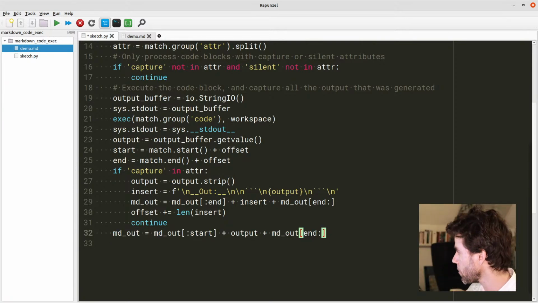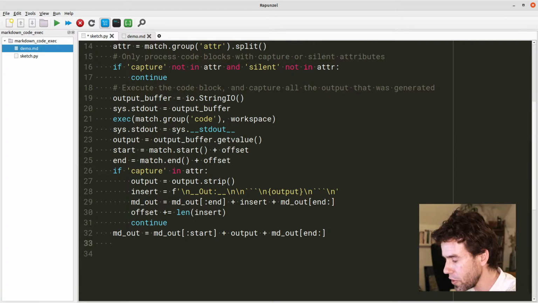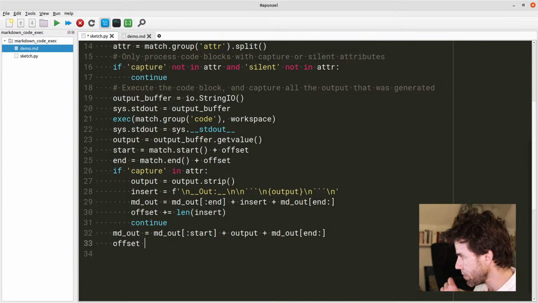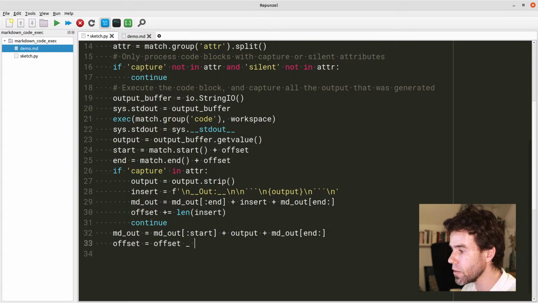I see one comment, that we'll get back to later. And what does that mean for our offset? How do we now need to take into account our offset? Well, the offset needs to be incremented by the length of the output in this case. But it actually needs to be decremented by how much stuff we removed, right?